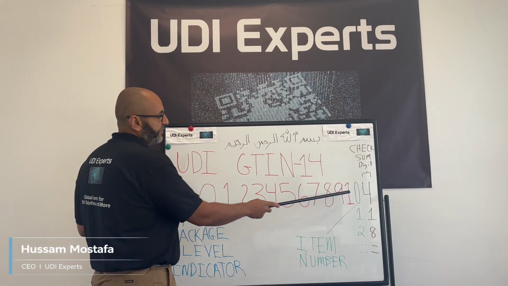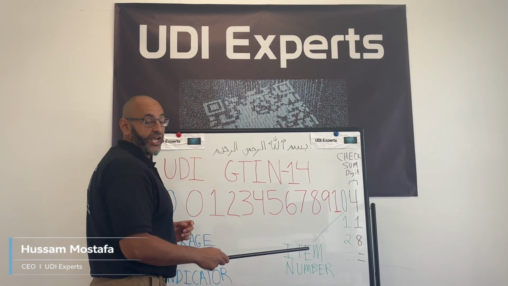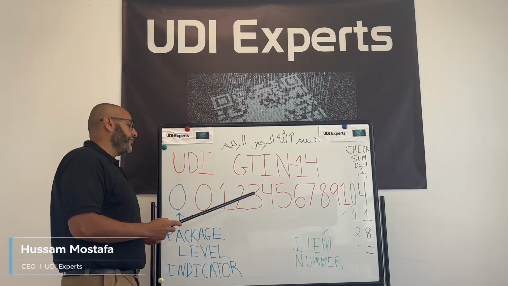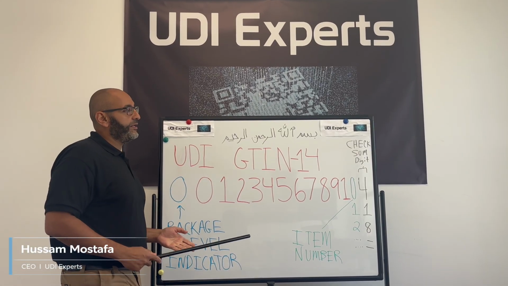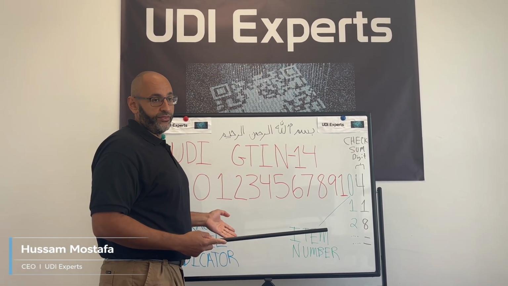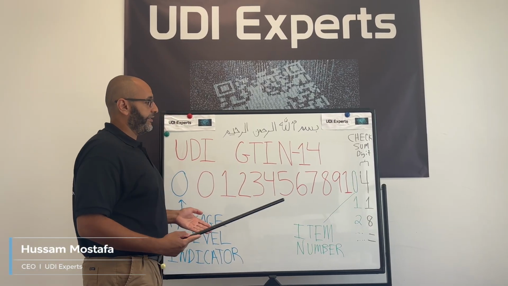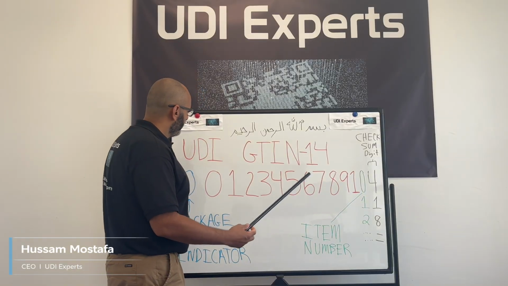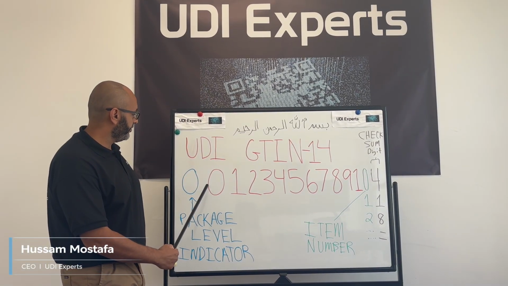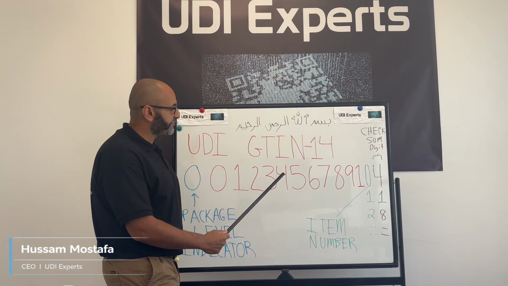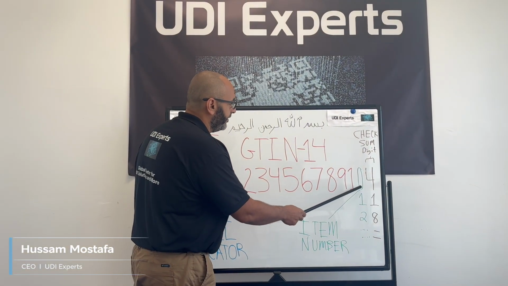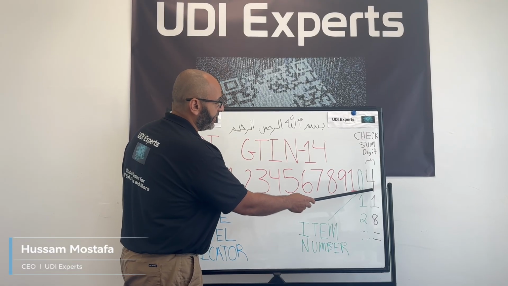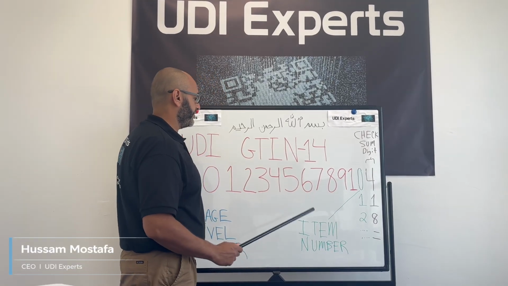The last digit of the GTIN 14 is called a checksum digit, and it's actually calculated. So this GTIN or UDI is provided by GS1. They're an issuing entity for these UDIs. And the last digit, as we said, is a checksum. So basically it's calculated. So if we put this in a GS1 calculator, the 0, 0, 1, 2, 3, 4, 5, 6, 7, 8, 9, 1, if we put it all the way until the 0, then we put in the calculator, we'll get a 4 for this example.